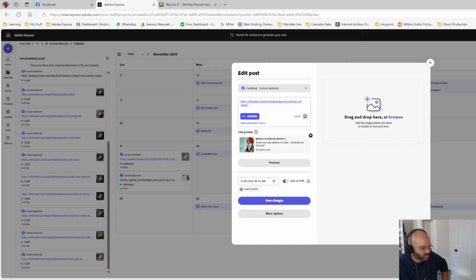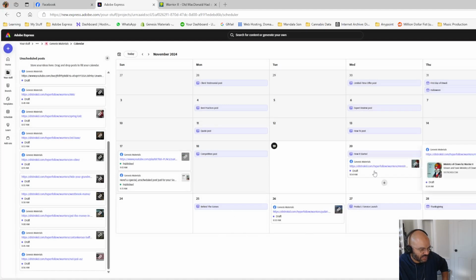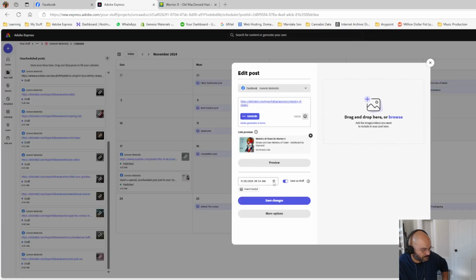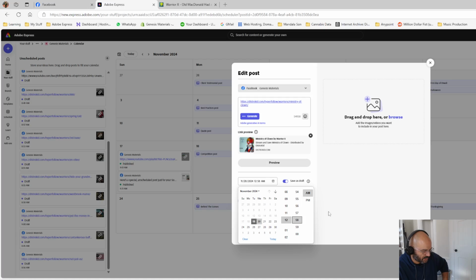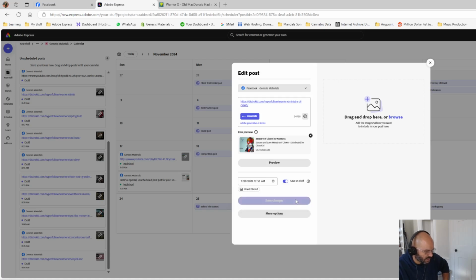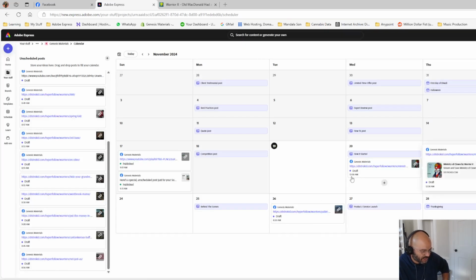These are all still drafts as they're in here, but you can change the time over here. Say I wanted that to be posted at 12:58 a.m., and I could hit save changes, and you can see here at 12:58 a.m. tomorrow morning. This draft is not going to actually go, but it would post there.